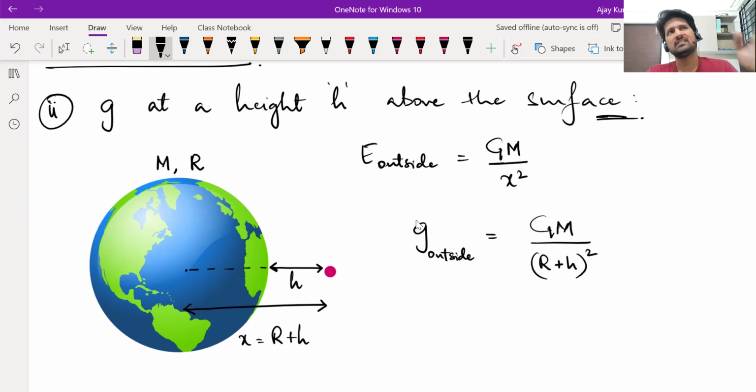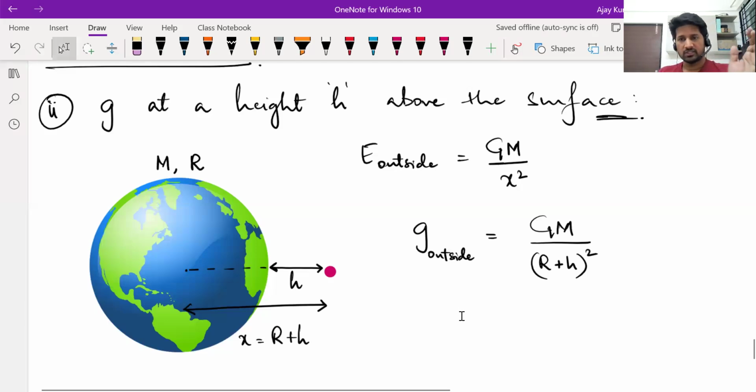We say that in space there is no gravity. It's not that there's no gravity. When you go too far from the surface of Earth, the gravity becomes negligible. It becomes zero only at infinity. You should not say there is no gravity. You should say there is a negligible amount of gravity. But that also happens when you go to very large heights above the Earth, not small heights. We'll discuss all this in detail. Once you are outside the planet, this is the formula you are supposed to use to find out the acceleration due to gravity.